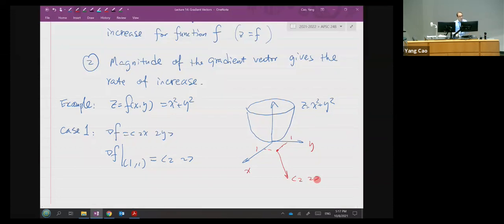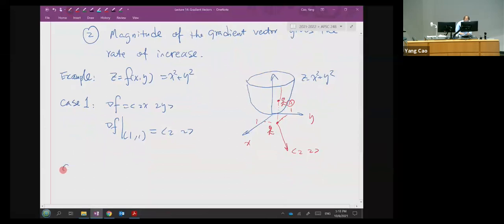Okay, so if I go back to the two statements, what it means is if I go in this direction, let's say at 1, 1, you are over here on the surface. Then you go in the direction given by the gradient vector. Suppose you have a person, one on the ground, one on the surface. This person A will climb up in the fastest fashion if you go in the direction given by the gradient vector. Okay, that's basically what we have covered. Any question on this simple case? All good? Yeah, understand that.